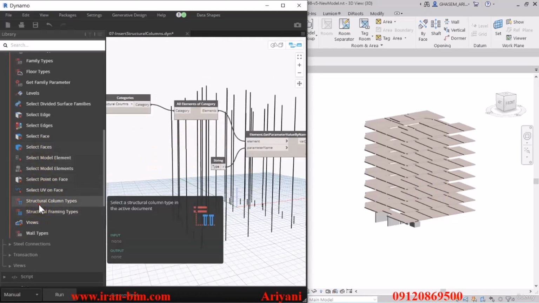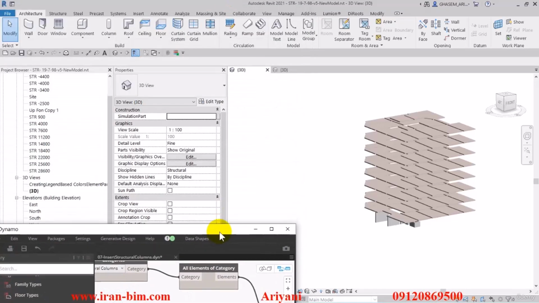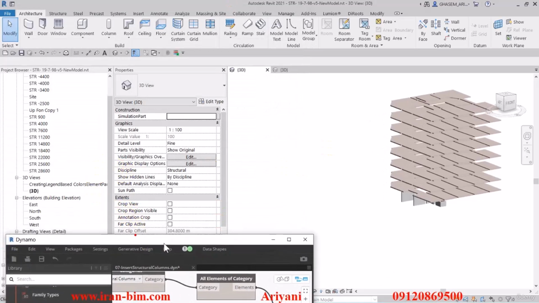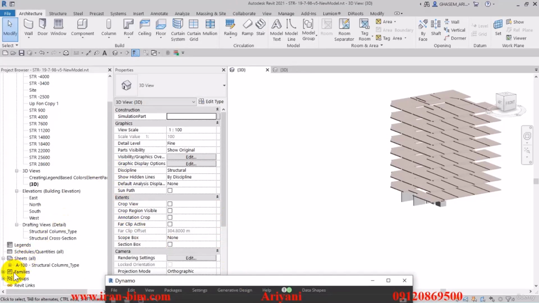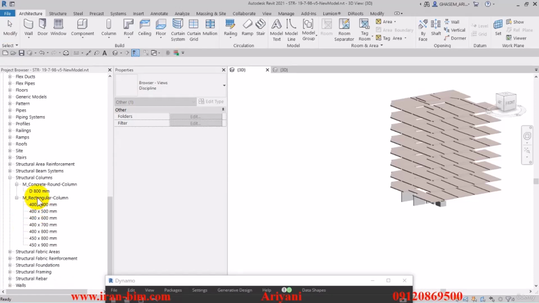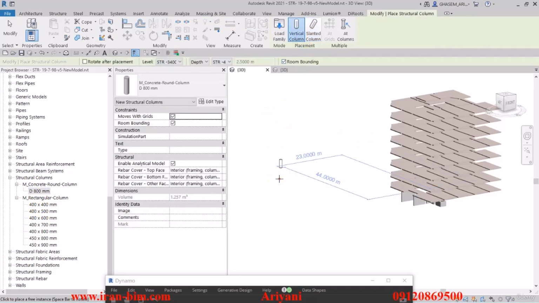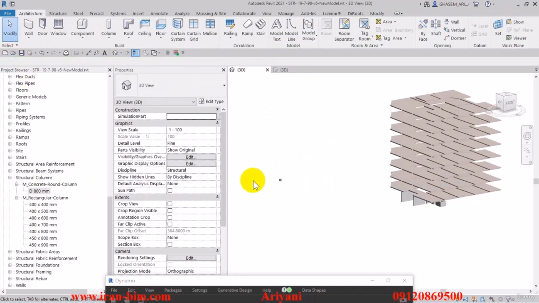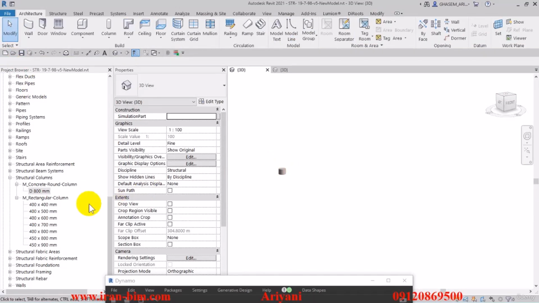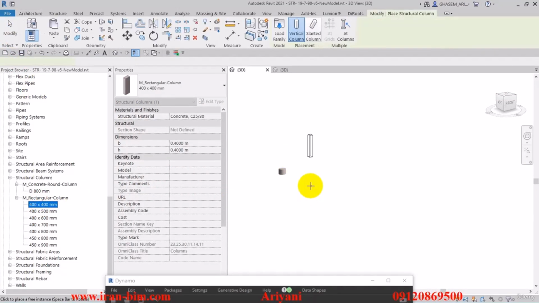and then I've selected the structural column types here through the menu, and you can see we have the types available here. Because I need one of each type inside of the model, what I'm going to do is go over to the families and open up the structural columns where we have the round and the rectangular. I'll select a round and put one item over here. Select the vertical column option and put one over here. Now none of its features are important, we just need one here.